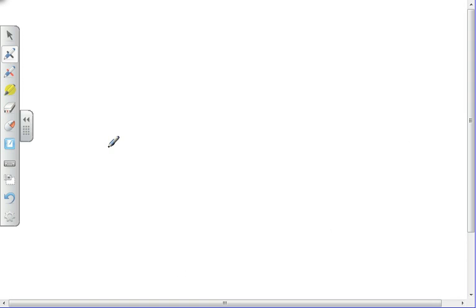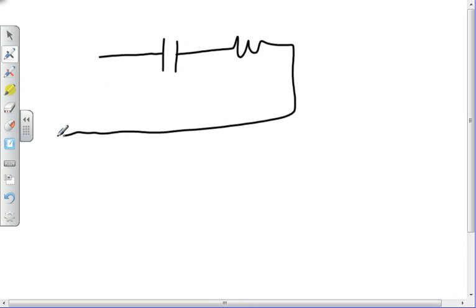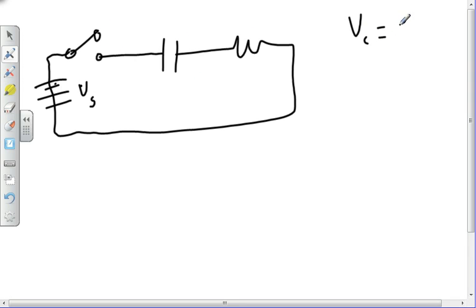Now, someplace in the last two chapters, we missed the charging and the discharging of a capacitor, and I don't know why. So we'll look at that. If I have a capacitor and a resistor, and I throw in a switch, and this time I'm going to use a battery here, so I have some voltage source, which is a battery. The voltage across the capacitor is 0 at t equal to 0, so I don't have any across there at all.